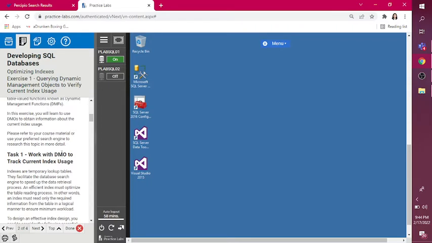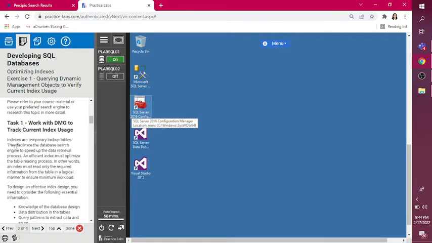Task 1. Work with DMO to track current index usage. Indexes are temporary lookup tables. They facilitate the database search engine to speed up the data retrieval process. An efficient index must optimize the table reading process.